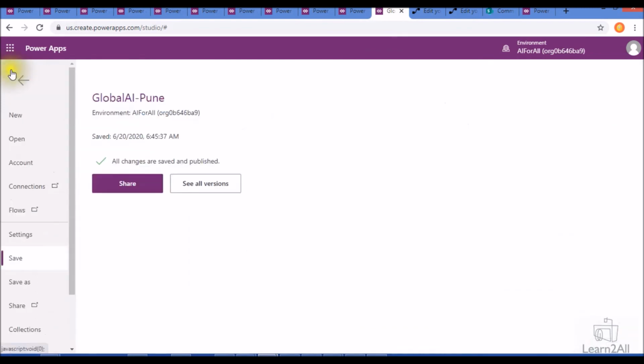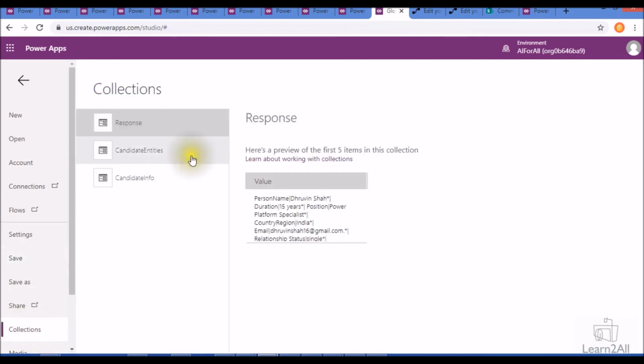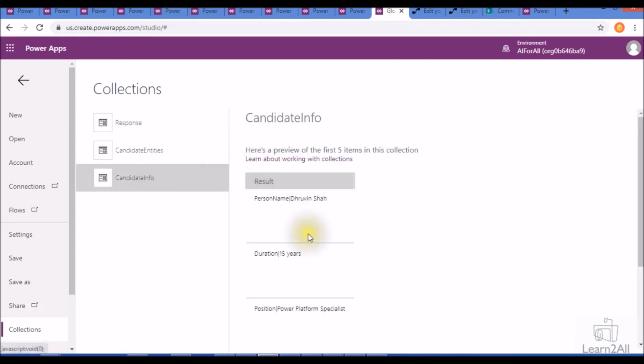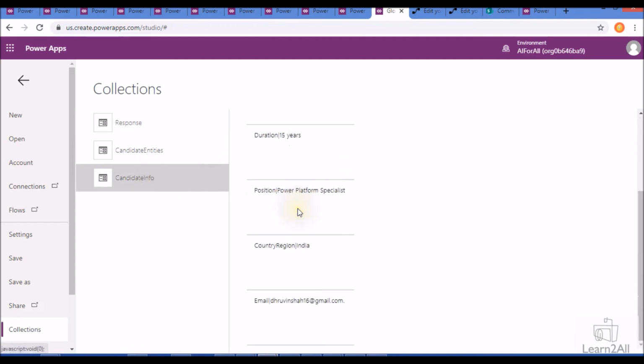So whatever the result, let me already show you what would be the collection type. If you go to the response collection, it will return a response like this: entity name, entity value, separated by pipeline, and one row will be separated by star and pipeline. So first we will perform a split operation with star and pipeline, so it will create a row structure like this: entity and entity values, right?